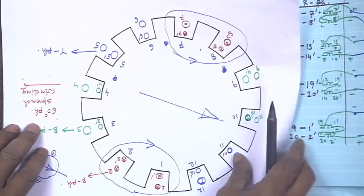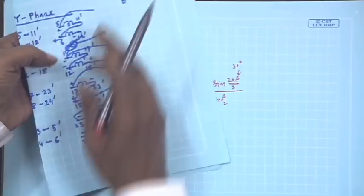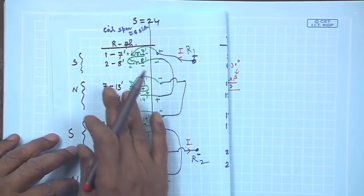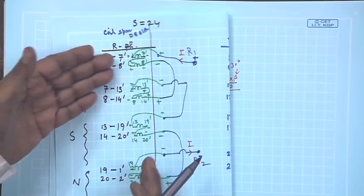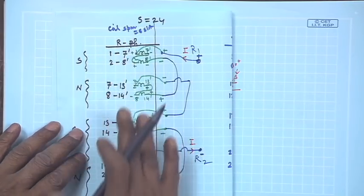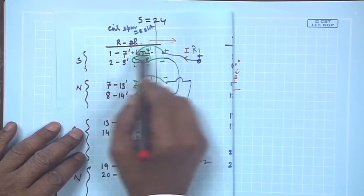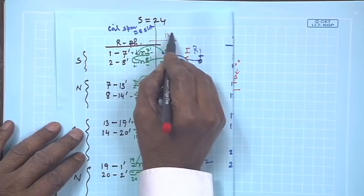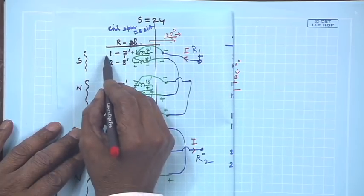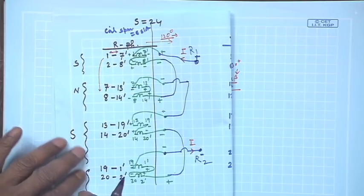Incidentally, this winding, when you use, so B phase you complete yourself, okay, and make a nice diagram, not as clumsy as it appears in my case. Have a nice paper, draw it. As I told you, it is simple number games. Horizontal movement from R to Y phase, it is actually 120 degree electrical apart. Corresponding number of slot is to be added. This vertical movement from this to this, and this movement is slot pitch like this.